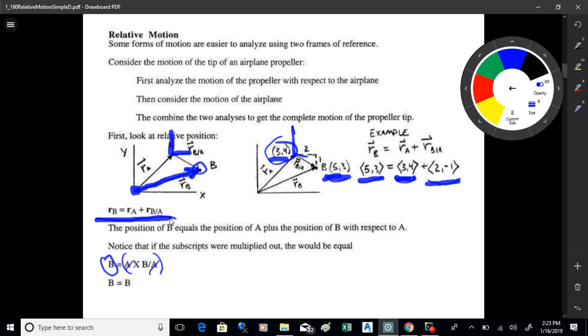Now, when we set these equations up, we want to be sure we have them set up properly. The way I would do that would be to look at the subscripts. So what I want here is B on the left. That's the subscript on the left of the equation. That's going to equal the subscript of the first term, and then I think of working with fractions, times the subscript of the second term. So if I just work with the subscripts, the way I can tell I've got this set up properly is just do a little bit of multiplication here. B is equal to A times B over A. The A's will cancel, so B equals B. So that's set up properly. Okay.